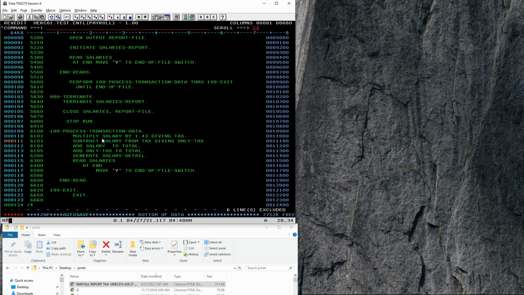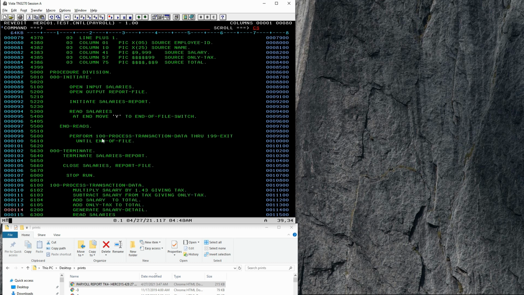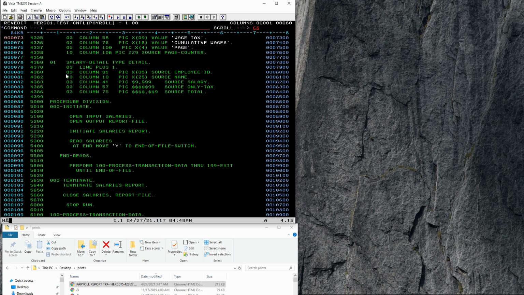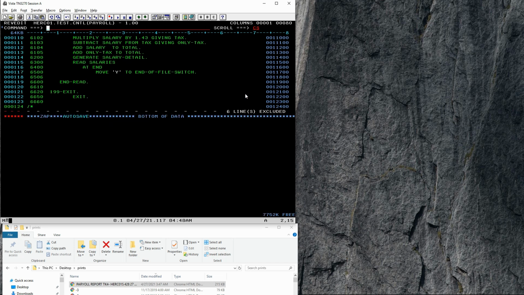Once we have this input data for the report, we say generate the detail, and the detail is here, salary detail. So basically at each record that we process, we're going to go and populate this record in the report. So this is the connection between the report writer and the actual procedure division in Cobol.